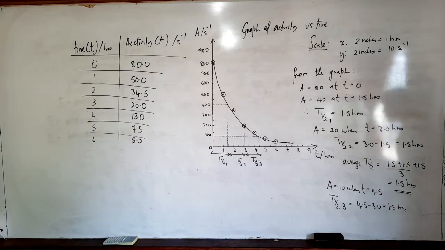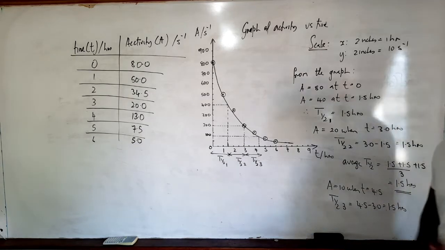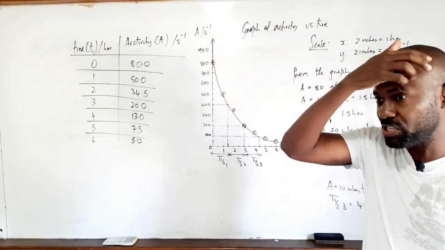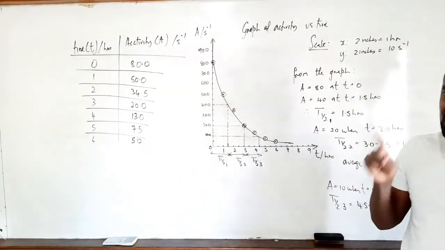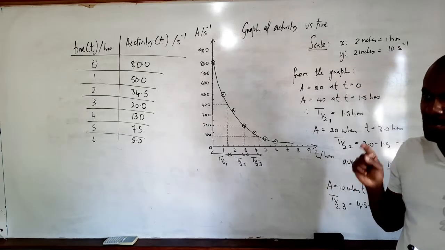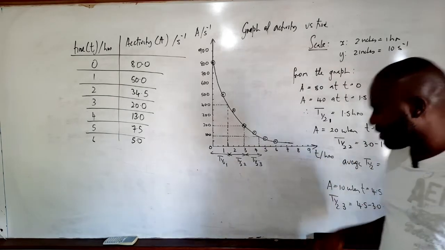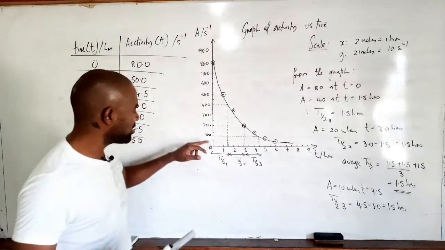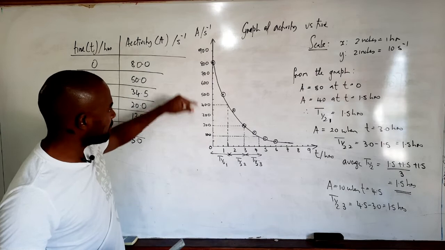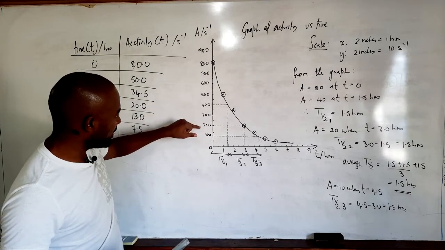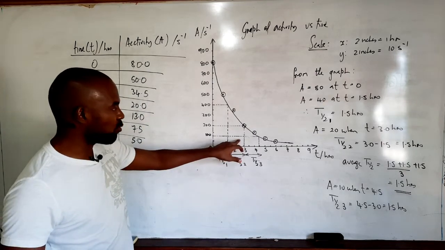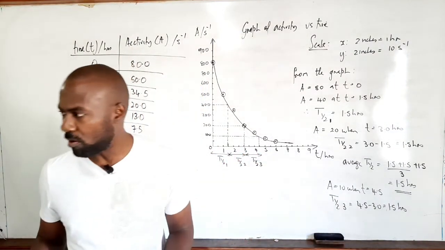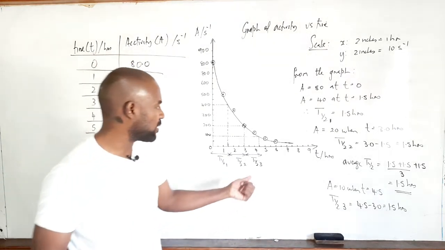For part C of the question, now it says, from your graph and using dotted lines, determine how long it takes the activity of the sample to be reduced to 10 disintegrations per second from its original activity level. Lovely. So because we actually determined a third half-life and we actually used 10, because we're going from 80 to 40, that's one half-life. 40 to 20, 20 to 10, and we already used broken lines, then if we had actually gone ahead and found the third half-life, then basically all we'd have to do now is to just read off this part of the graph.